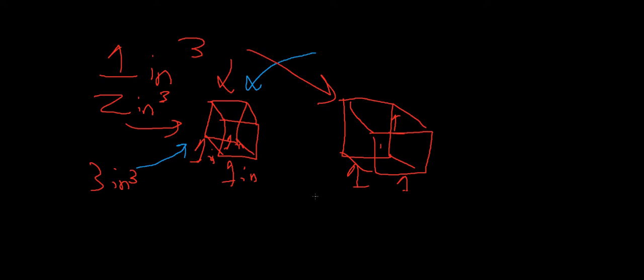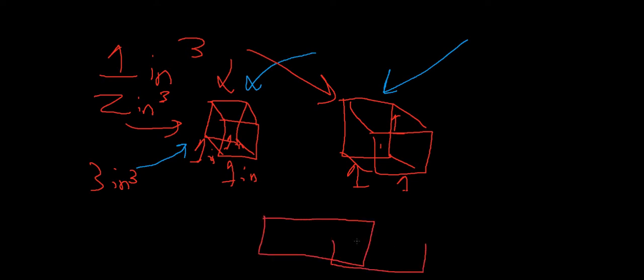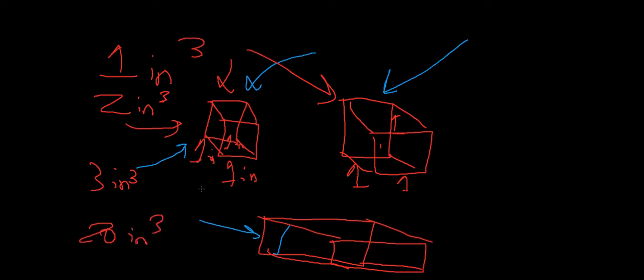In a later video, we'll talk about how to calculate the volume. How do we count how many cubes? So the last idea I'm going to leave you with is what we do in mathematics: we take any three-dimensional shape, like for example this rectangle thing, and we try to find a way to break it up into cubes, and we just try to tell someone how many cubes it is. It's 20 inches cubed, which means it could fit exactly 20 of these. So that's what we try to do with all our volumes.